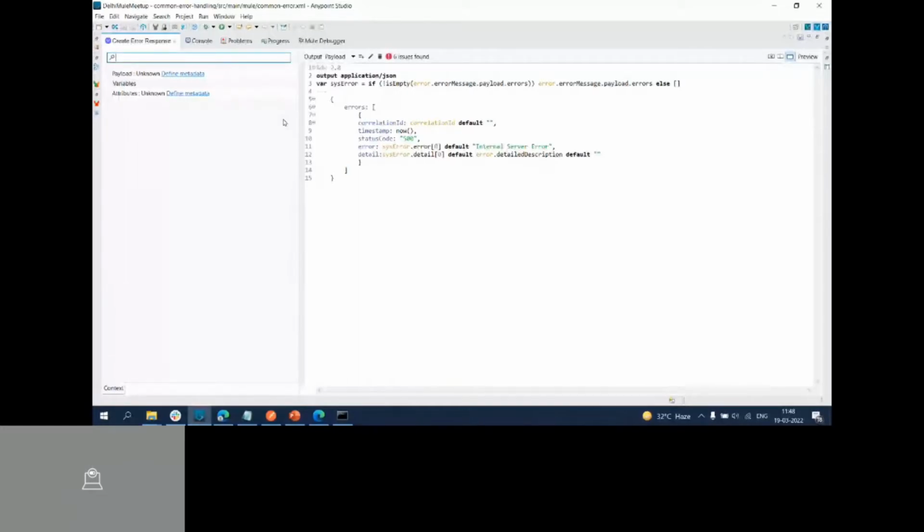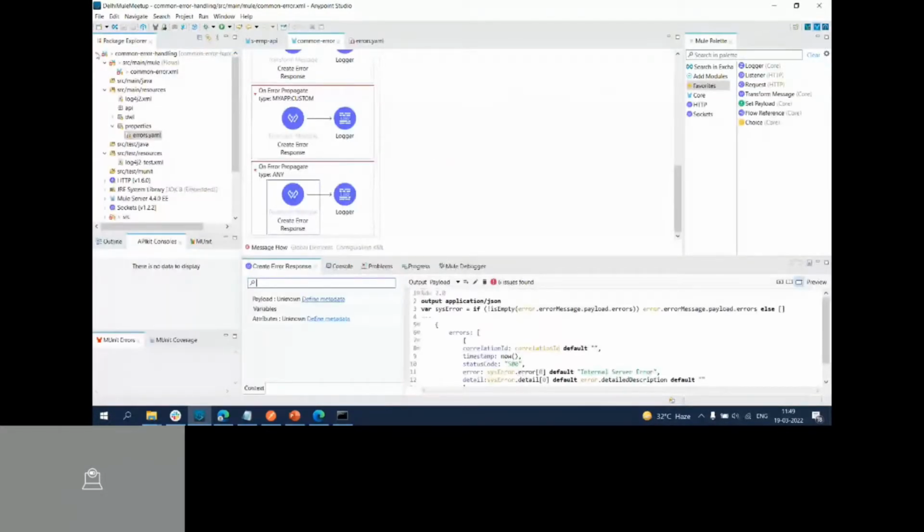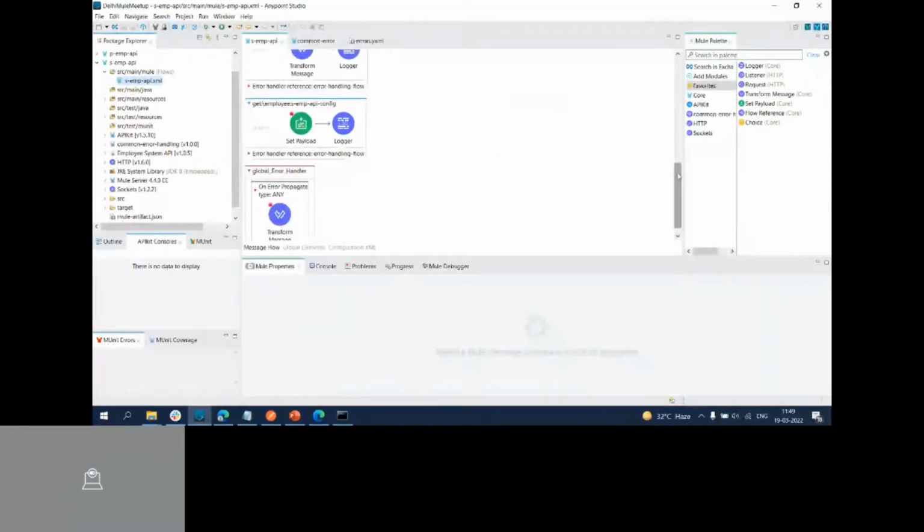But in the case of process, it checks whether it is a system exception, and it will pick the values from here. So this is done. I have added the framework references here.